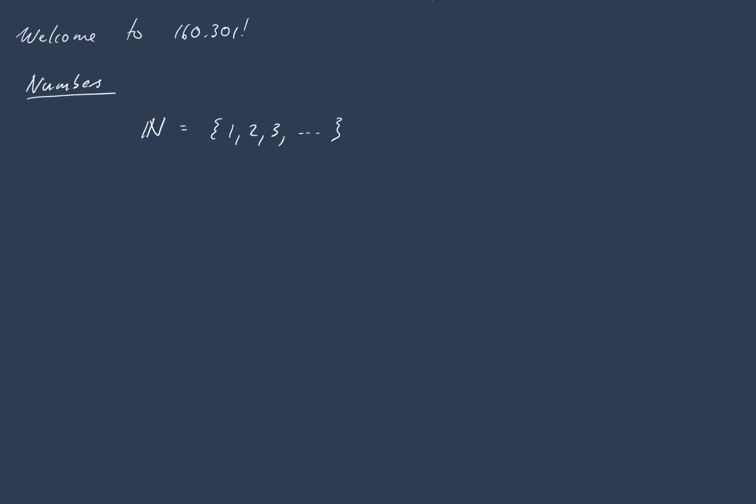Now, one of the drawbacks of the natural numbers is that we cannot add and subtract them freely and stay within the natural numbers. Okay, if I try to take 3 away from 1, then I get -2, which is not a natural number. But obviously we've got this concept of -2, so that leads us to the integers, which we usually denote with a Z. Okay, so these are the natural numbers over here. And these are the integers.